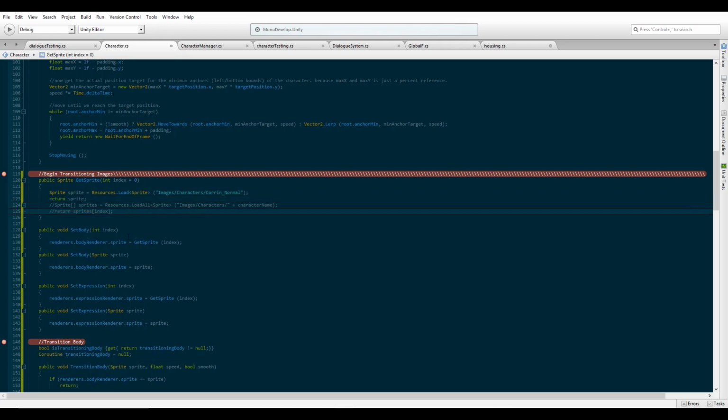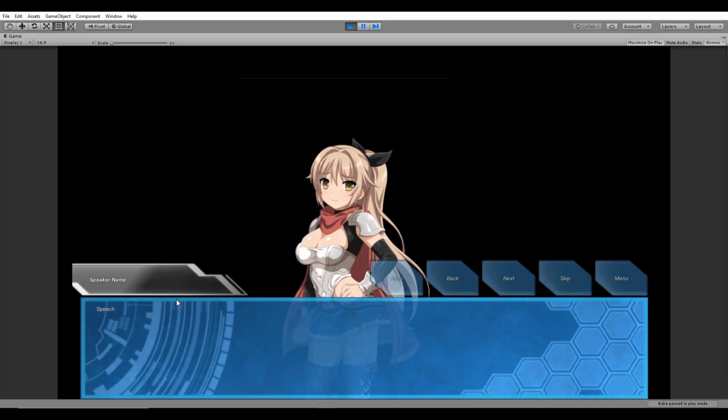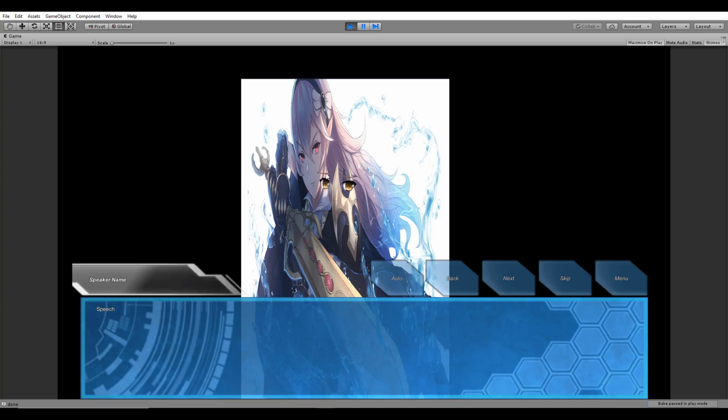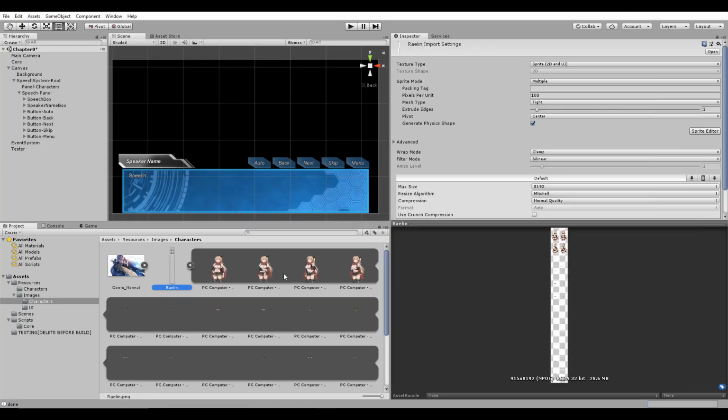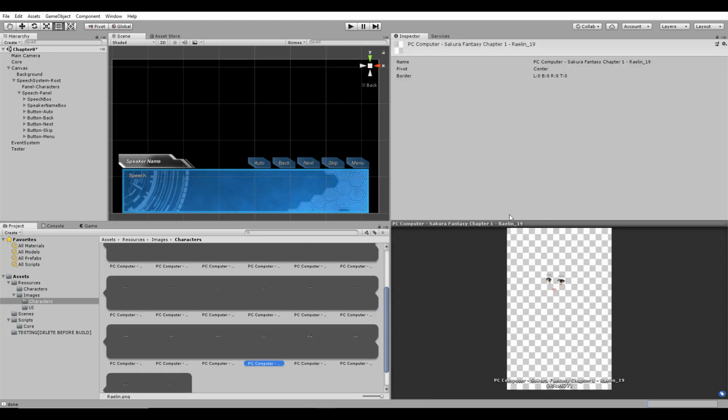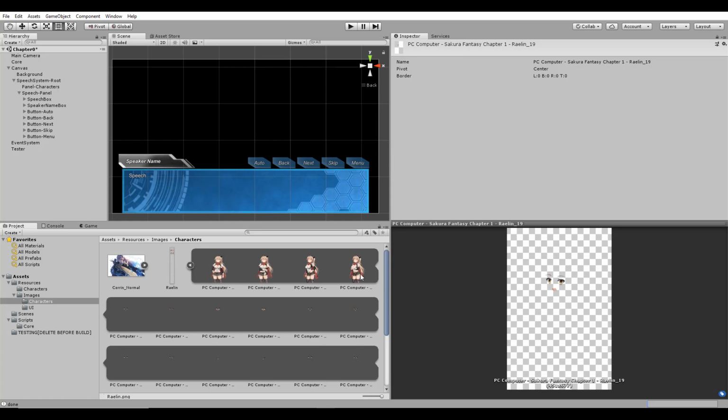If we were to do that, then what would wind up happening is we would just load that single image as the texture, just like that. Alternatively, since I have Raelin here who has a whole bunch of sprites and I may not care to memorize or go back and look to see what index is what image, if all characters are going to be using the same things, so index 0 for every character would be this type of normal pose, index 2 would always be an angle pose for that character, then I could associate an index with a name value.